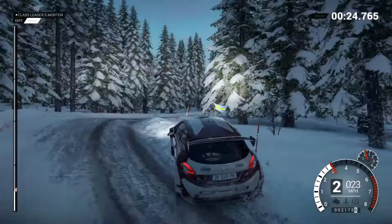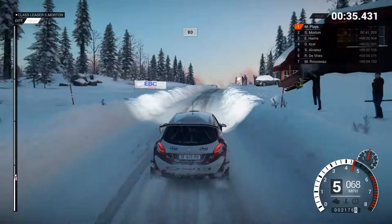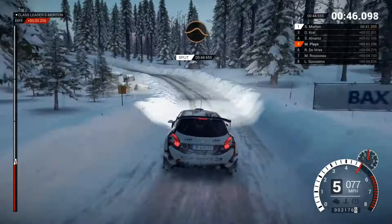Left four on the crest, 80. Left six on the bumps. Right five long, 80 on the bumps. Left six, 100. Keep middle of a big jump, 60. Crest, 60. Left three through dip, keep left on the crest, jump. Bumps inside, and right four through dip, and left four.